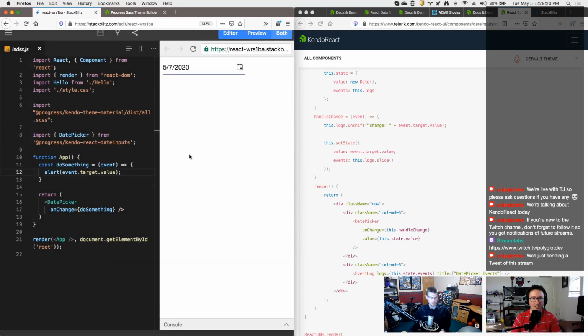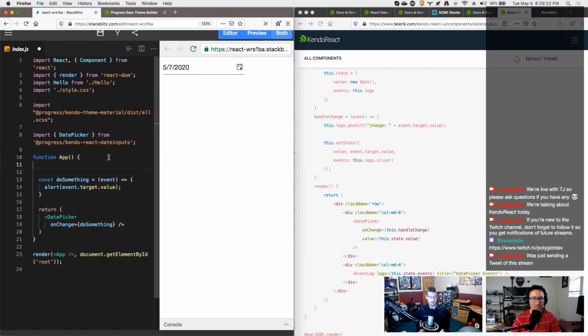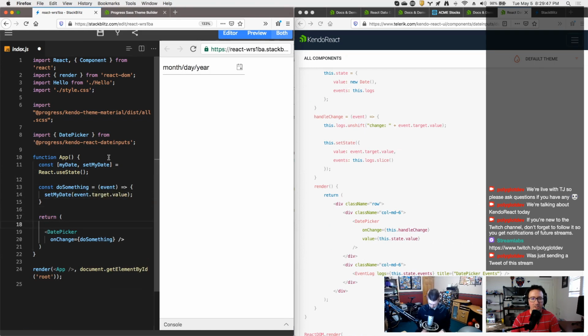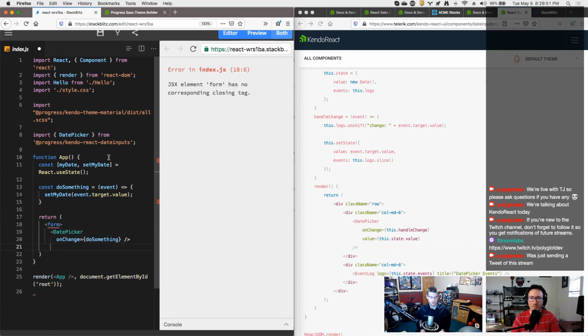Sweet. If I were doing this, I would probably set my date in React with useState, have it empty to start, and then set my date to event.target.value, and then have this thing in a form. You're just using React hooks rather than the component way of doing business with state variables.